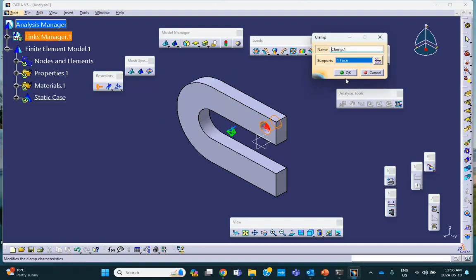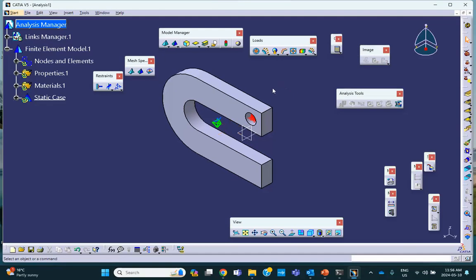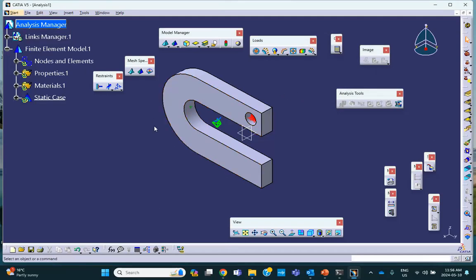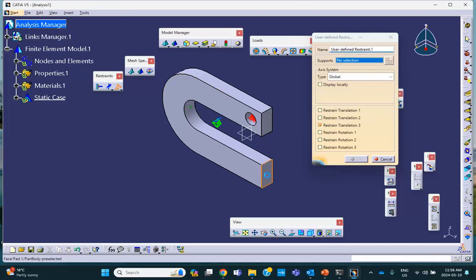Okay. Oh, by the way, I wanted a finer mesh here, so let me take the finer mesh in that area. I'll use the same number. Okay, very good. Now, you can display your mesh if you want, but I don't want to do that. So I want to push this thing down by 0.01 inch. So first I make it 0 down. Click on the user-defined restraint. On that face, 0 in the third direction. Fix it. The reason it knows is because a minute ago we did this.